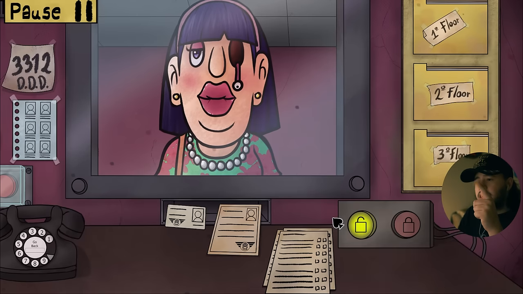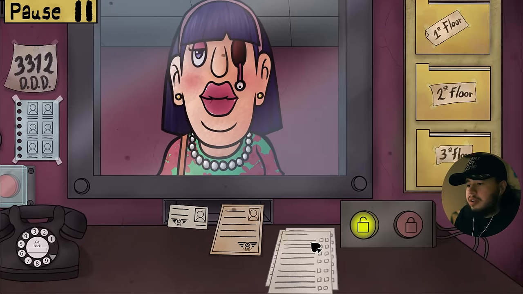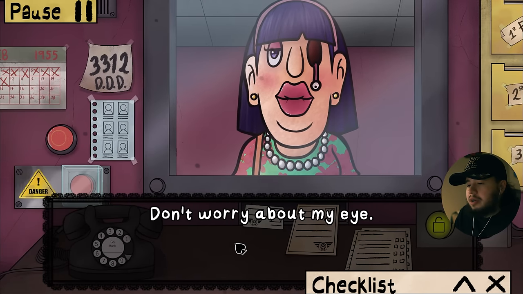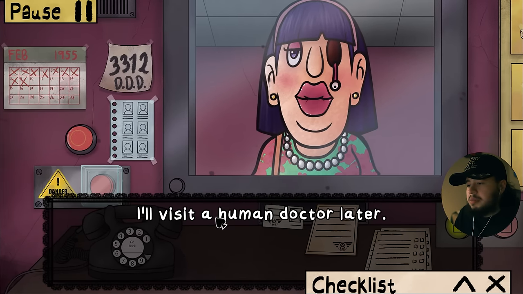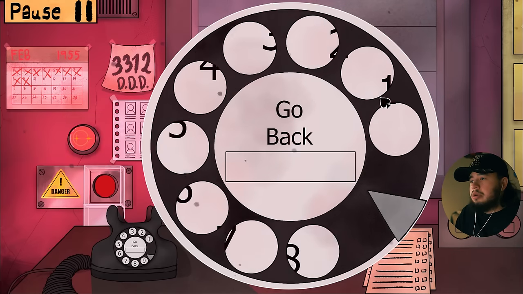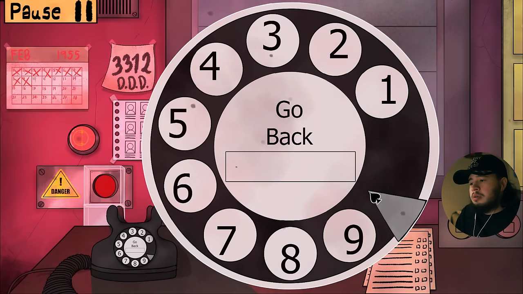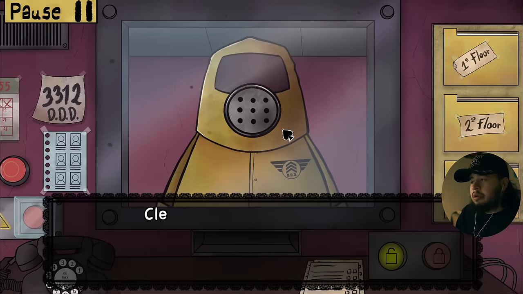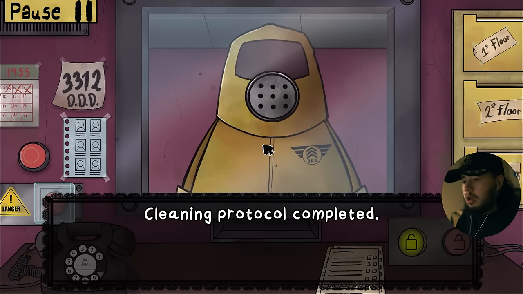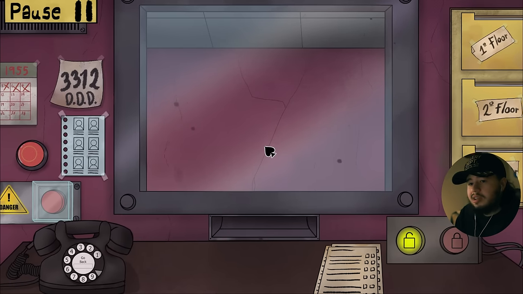Hello, good day. What happened to your eye? I don't think you're on today's to-do list and your appearance. Don't worry about my eye. I'll visit a human doctor later. What do you mean a human doctor? You're telling me there's an alien doctor out there? Bitch, you are the alien. We calling the alarm on your ass. Hold on. 3-3-1-2. Pack her out. What? Talking about a human doctor. Human doctor? Yeah. All right. Come on. Bro, they acting like I was born yesterday, and I can't tell the difference.